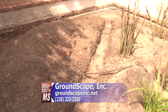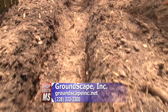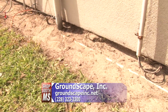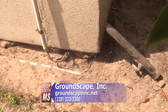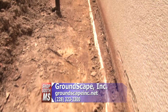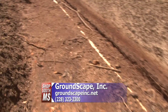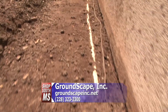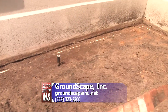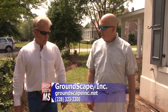You can see on this one where we have everything dug up, ready to put in. We're waiting — because it's a stucco house — for the pest control people to come in and spray it, then we'll come in and add our rock and edging. The bottom of the house is a couple of inches off the ground because the way the stucco is attached to the block allows termites to crawl up behind it and into the wooded area. So they'll spray for termites, then we'll come in and put the gravel, the edging, the plant material, and mulch the beds.